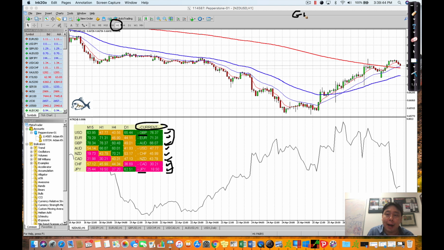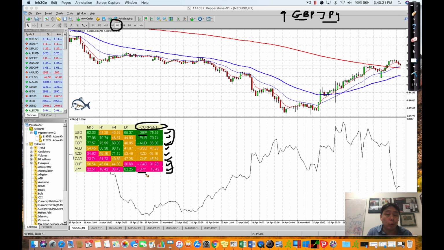If I'm going long on the pound yen, what does it mean? It means I'm buying the pound and I'm selling the yen, which is great because the pound is the strongest currency and the yen is the weakest currency. So by doing that, the chance of it going in my direction is very, very strong. Of course, there are no guarantees in life, but you want to be trading when the odds are in your favor, when you've got the strongest probability.